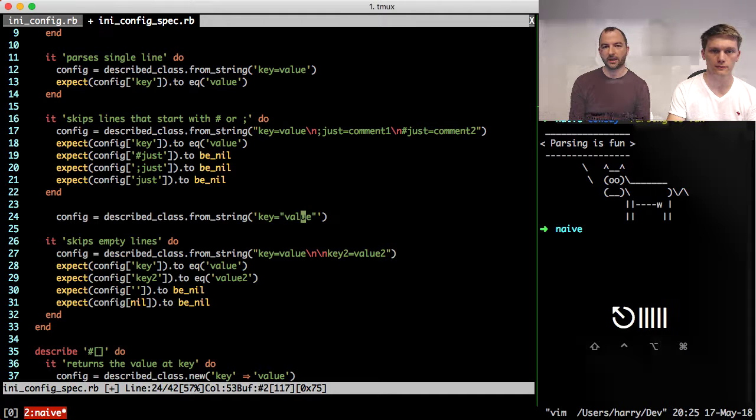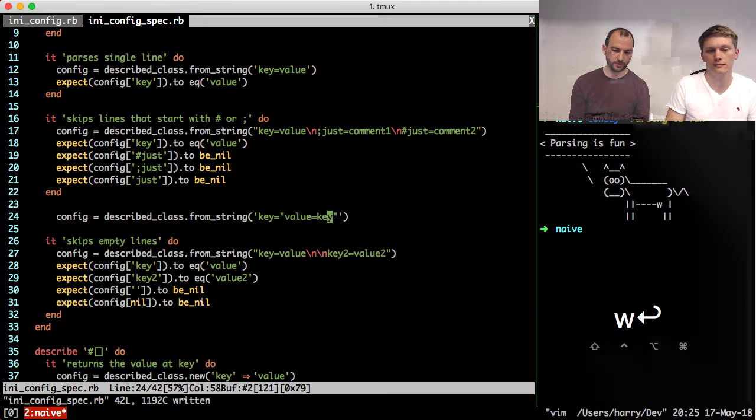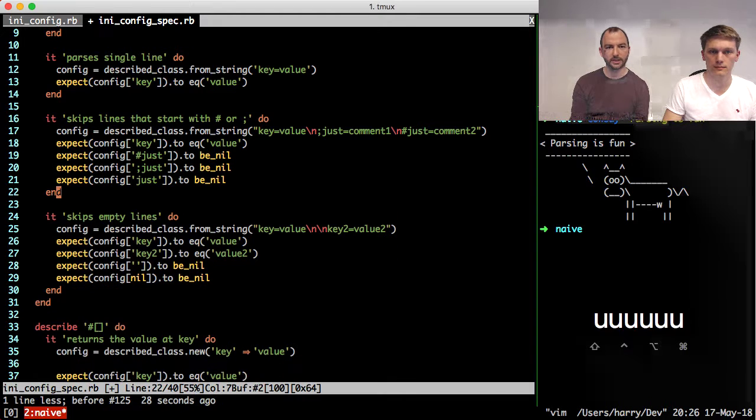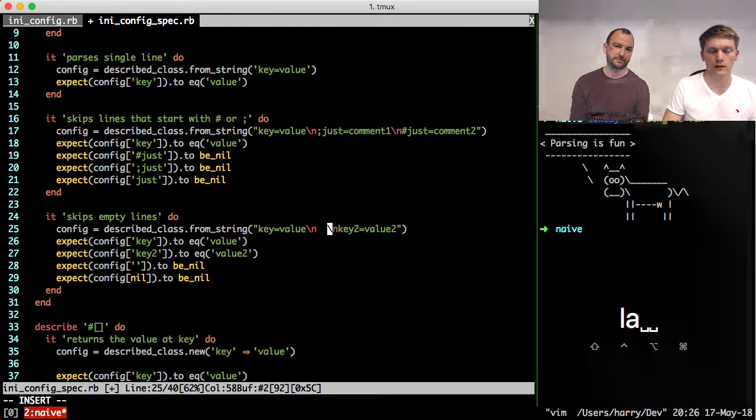I see. Yes. But this is already more complicated. And for example, if we just check for empty lines, what did you do here? There we go. Can you just remove the line? Yeah. So for example, we could have this. Yeah. That also should be ignored.